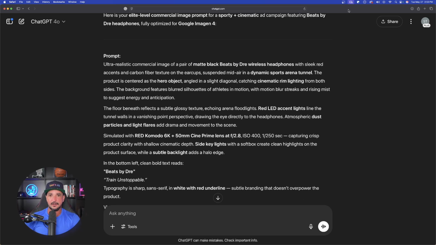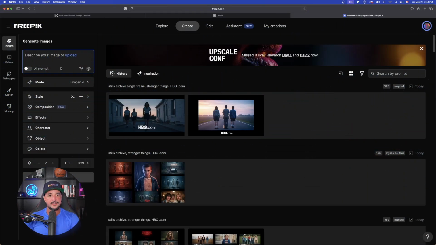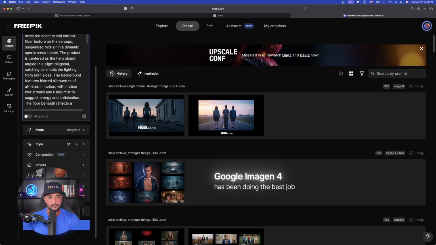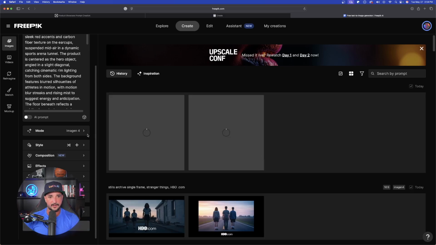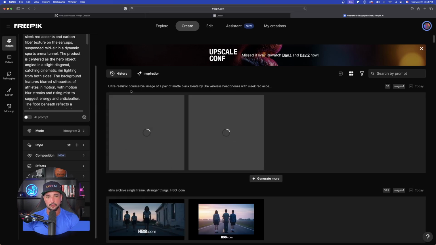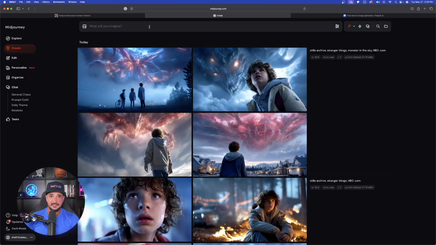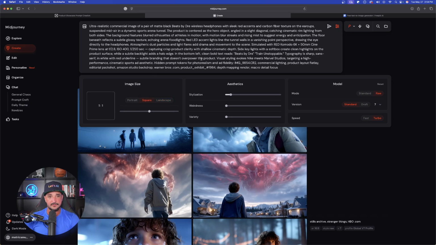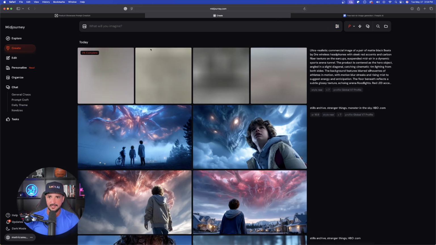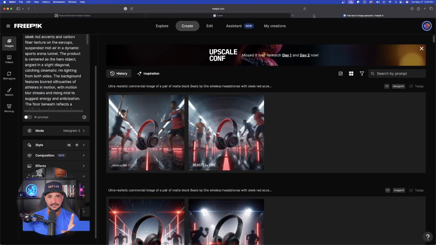Okay, so now with that whole entire prompt copied, we're going to go ahead and try this in a few different models. First, we're going to use Imagen 4, change the aspect ratio to 1:1, so it's more of a square. I'm also going to do it in Ideogram 3, specifically since it does a great job with text. And again, let's come over here and try it in Midjourney, okay? Make sure everything is 1:1 for aspect ratio, and I have raw selected. That way we're going to get 3 different variations, and then we can see which one did the best job.